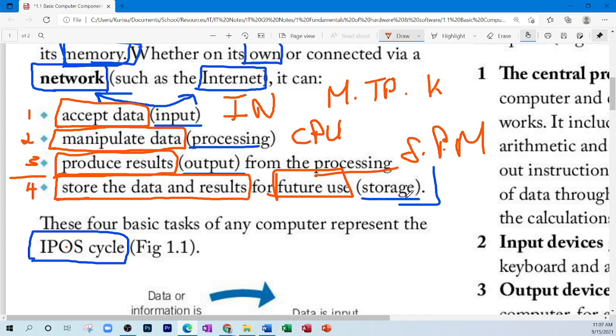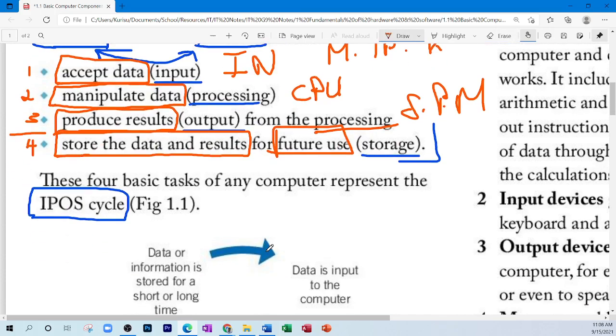Please remember, this is a very important cycle. Just like how in science, you're going to learn about the water cycle. I'm sure you already learned about the water cycle, how it functions, how important it is to society, for us to get water and all the other elements. That is how important this cycle is. Any computer, all computers, function by carrying out this cycle here. So, I'm not going to ask you as yet. I'm going to ask you later on. We're going to talk about it in the WhatsApp group, about what other devices in your home you can perceive or guess to be a computer.